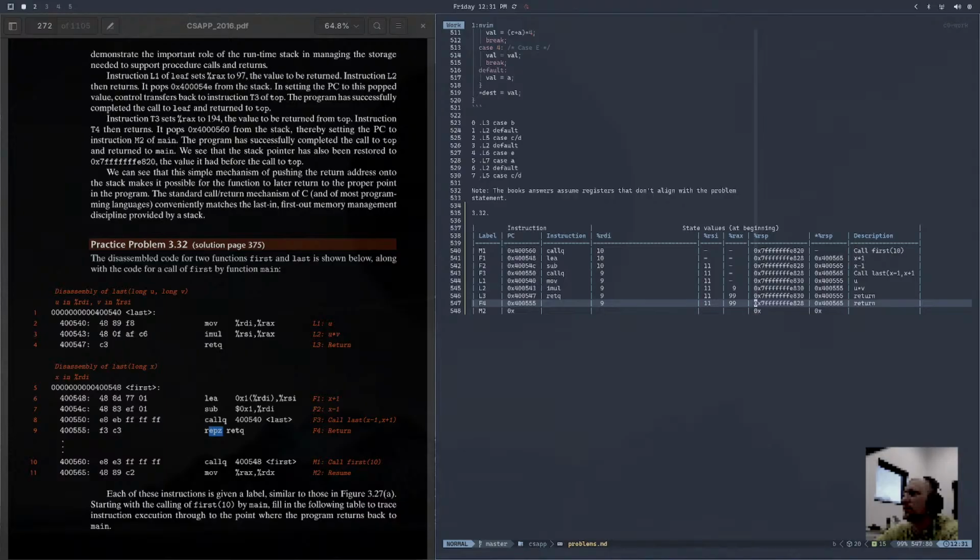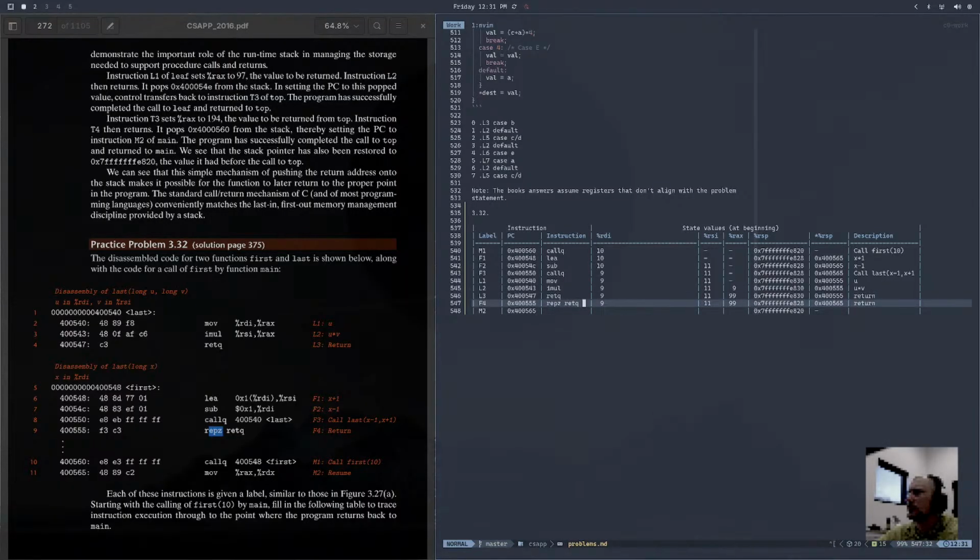Okay. And that's of course gonna do the same thing where it pops the stack here back to that value. And there's going to be no value here now, or whatever value was there. We're going to end up jumping to this location here. Sorry, this is another rep z retq.